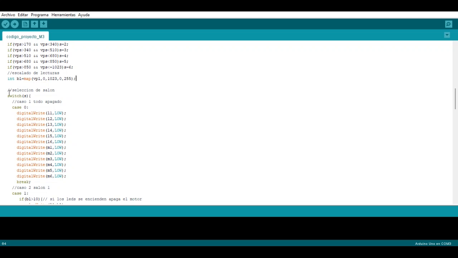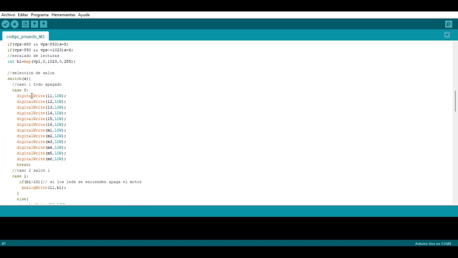And we initiate the principal part of the code, which has two options: use a lot of ifs to control every case, or use a switch with a few cases, which is a very easy way to read the code and program it.